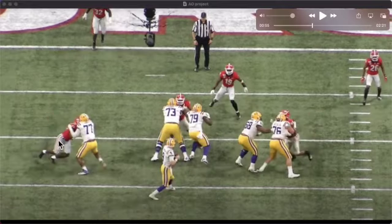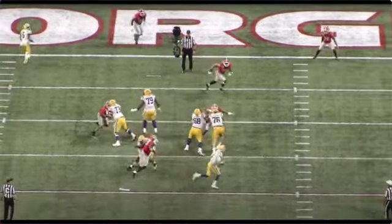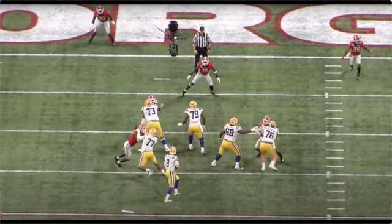You could see how he has so much room to explode through this. He's in a very, very good position, low pad level, has the leverage win. You have this guy in an ability to be just put on skates here because, look, you could just drive his feet. He has a great positioning. And that's exactly what he does. He puts Charles on skates, and he's not able to separate, but there's an obvious hold there that doesn't seem to get flagged. But you'll love how he's able to just drive him back.